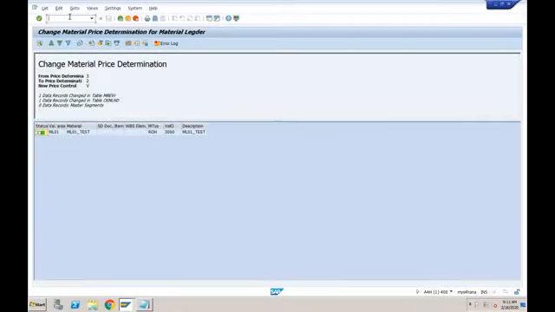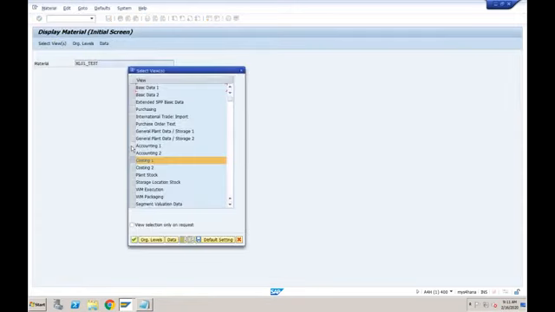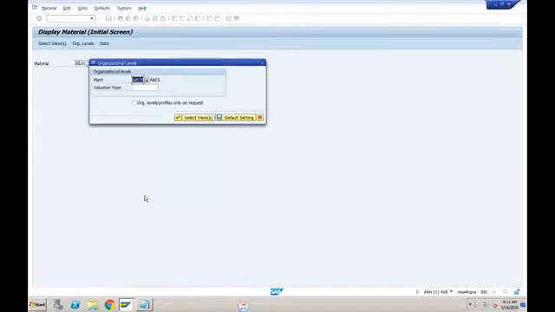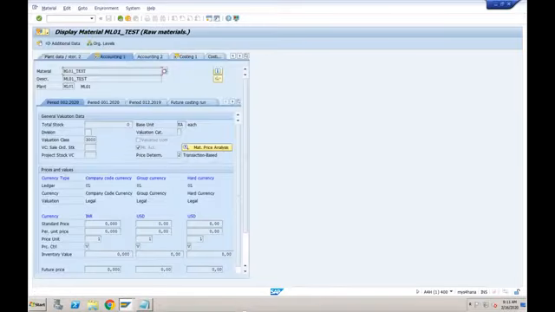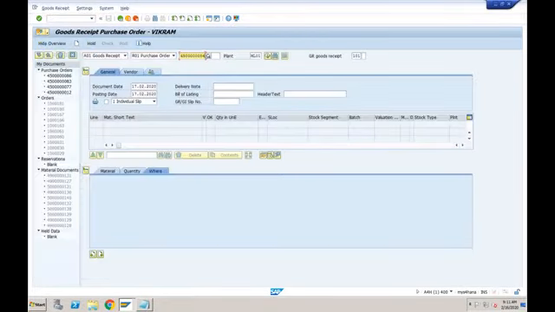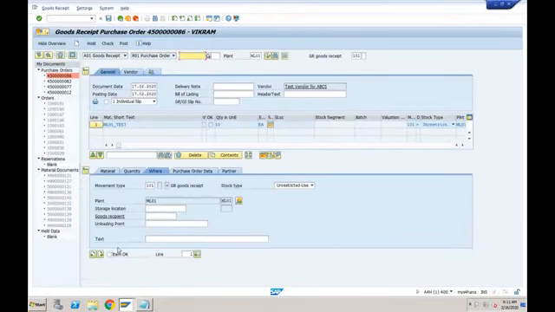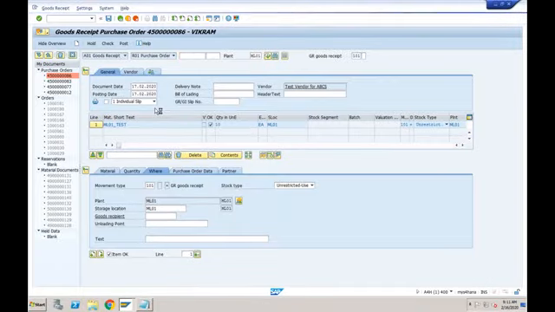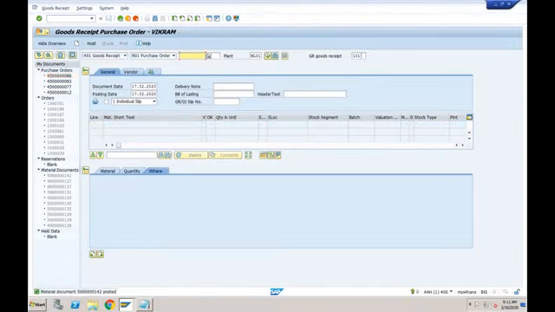Okay, done. Let's go and see in MM03, accounting 1 for ML01. Okay, so 2 and V, this is fine. Let's continue with MIGO. It should not go for the price variance, it should go to the stock. So item OK, storage location, and try to post. Okay, so finally material document has been posted.